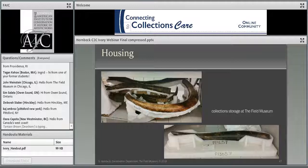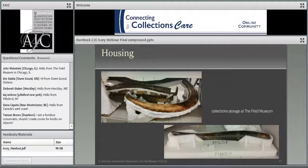In such cases, it is important not to cast the plaster directly against the object, but to use a protective archival barrier layer. It is important not to rest the object directly on the floor. Instead, set it upon a padded pallet. This will protect the object in the event of a water incident that accumulates on the floor. And similarly, if the object must be placed on a top shelf, protect it with a plastic layer, especially if ceiling ductwork is present.